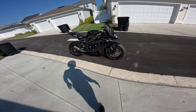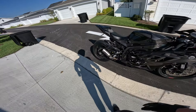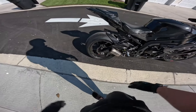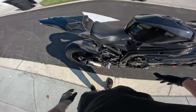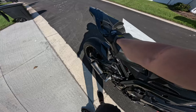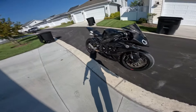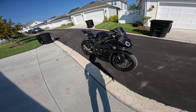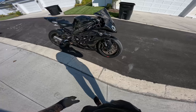Huge shoutout to B Stem Carbon — I'll make sure to put their link down below. We're gonna go to Ace Hardware to pick up some locking nuts for this Pitbull trailer restraint. Look at that bug — so dirty, I need to wash it so bad. Maybe we'll do that today. We'll get back in the video when I'm riding.